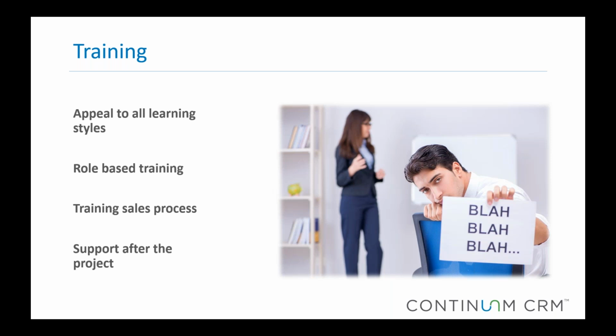So you can't just go through the project, turn it on and say, here you go, have at it, enjoy. So we have to involve a very robust training structure. And what we do in order to ensure high user adoption is we appeal to all learning styles. And we're going to talk about in the next few slides, how do you appeal to those learning styles? What is role-based training about? Training sales process and providing support after the project is over.